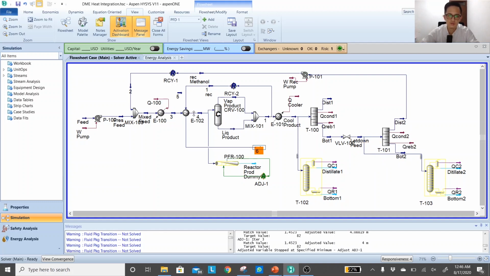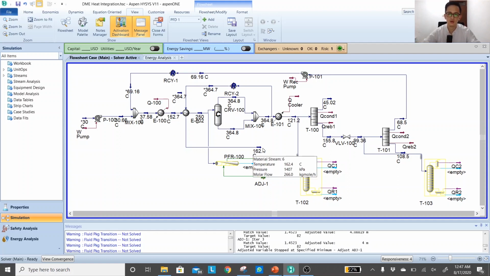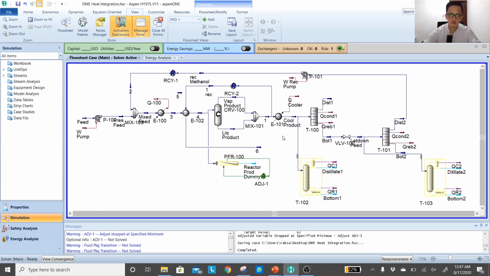And one last step is we will connect stream 6 into the heat exchanger. Why? Because it exceeds the internal heat recovery at 162 degrees C, whereas we want to send it to the first distillation column at 121.2. Okay, so the other 41 degrees C will be cooled down in the E101. Okay, and that's not hard to do. Hopefully, we just have to change the connection in E101.